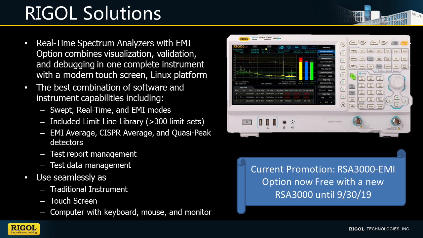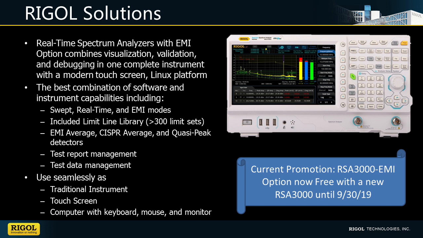One of the other great things about the RSA3000 instrument is that it allows you to use it seamlessly in a number of ways. You can use it as a traditional instrument with the knobs and buttons. You have full touchscreen control, and it can also be used with a keyboard, a mouse, and a monitor, which is a great option if you have a more elaborate test setup or a chamber where you need to be isolated from the spectrum analyzer.